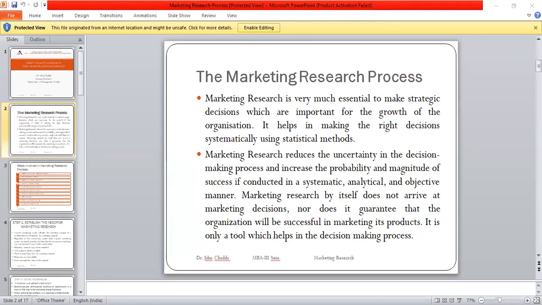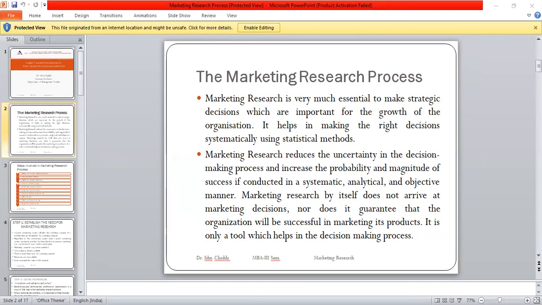The first one is establishing the need for marketing research. A good monitoring system will alert the marketing manager to a problem that can be tackled by marketing research. Regardless of the monitoring system used, a good monitoring system constantly searches for hints that the company's marketing mix may be out of synchronization in the marketplace. Market research may not be needed if information is already available.